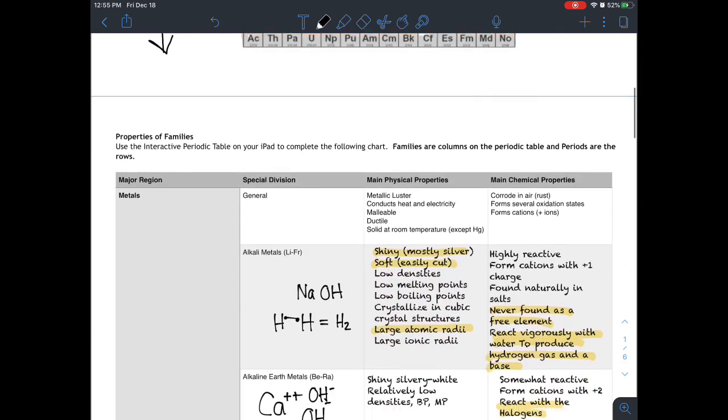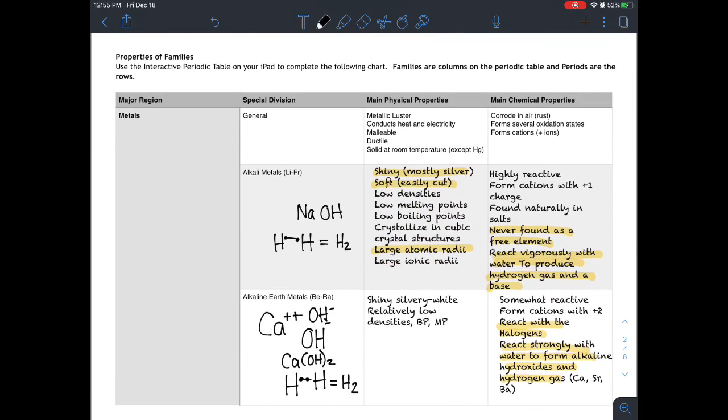All right, please feel free to ask questions as we go through. Once we come back from break, we're going to have an opportunity to look back at this information, and if you have additional questions, please feel free to ask those. The idea behind this is you understand now a little bit better, or you now remember the different locations of the groups, and then you just have some additional background knowledge on the major properties of some of the key groups on the periodic table.